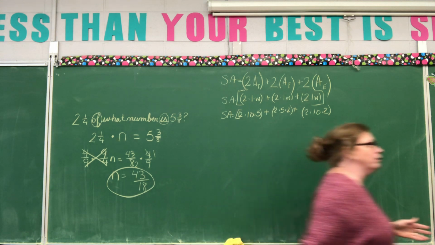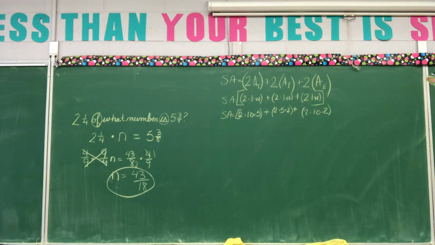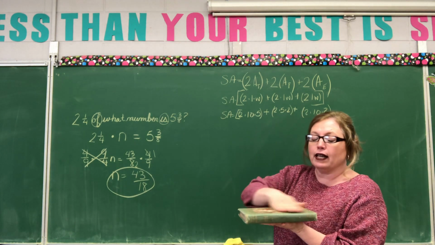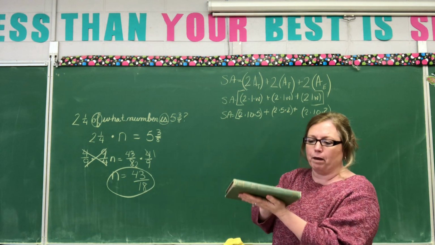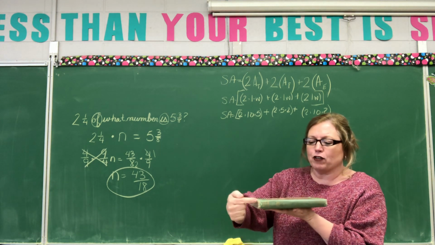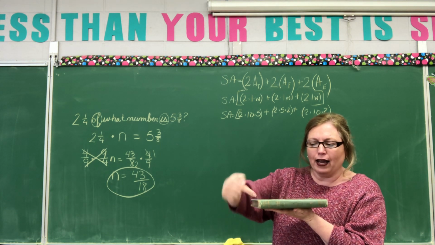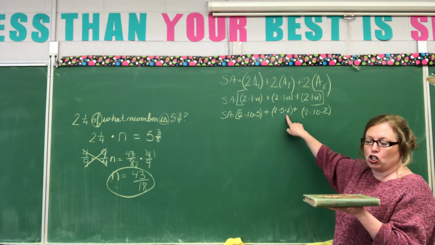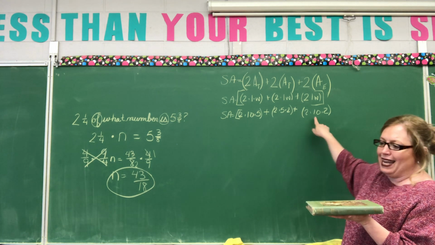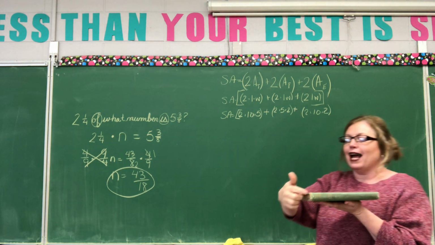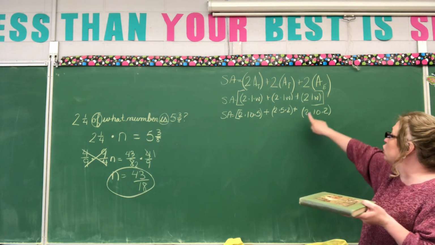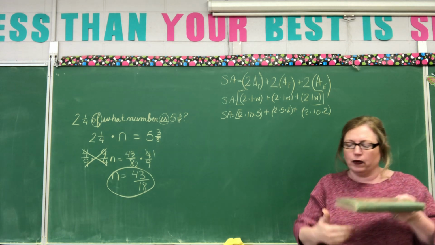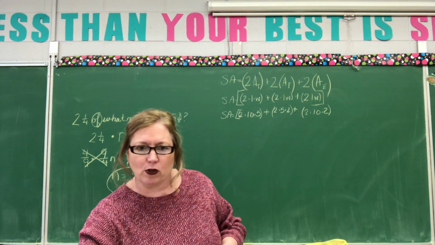Let me grab a book here. Let's say we're trying to find the surface area of this. Okay, the length and the width are going to tell me the top and the bottom. But the front and the back, I have to know how tall it is, okay, and how long it is. So that's where I got the 2 times 5 times 2. Now, what about the ends? That's over here on the edge. Okay, there's 2 of them. That's why we have the first 2. Then we said, oh, it's 10, but it's 2 tall. Okay, so that's where we got those numbers.